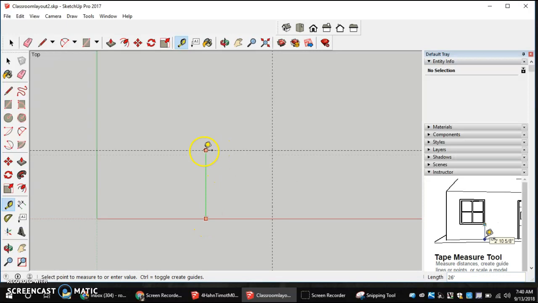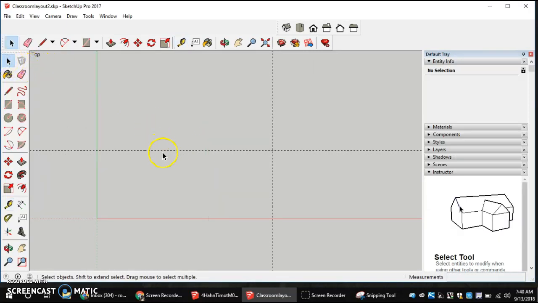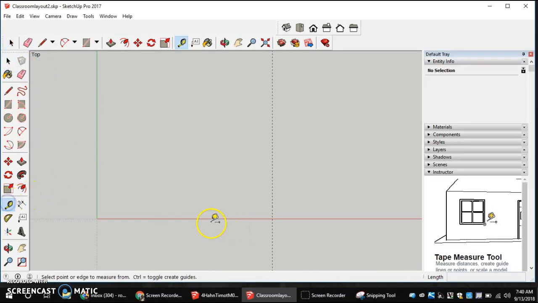Now, it said 26 feet there. I think my 9 went missing. So I'm going to select that last line that I made with my selection tool and delete it. Mistakes happen. One more time, red axis, sliding up, typing in 26 feet, and then 9 inches. Slowing down a little bit. Now I have the right piece.